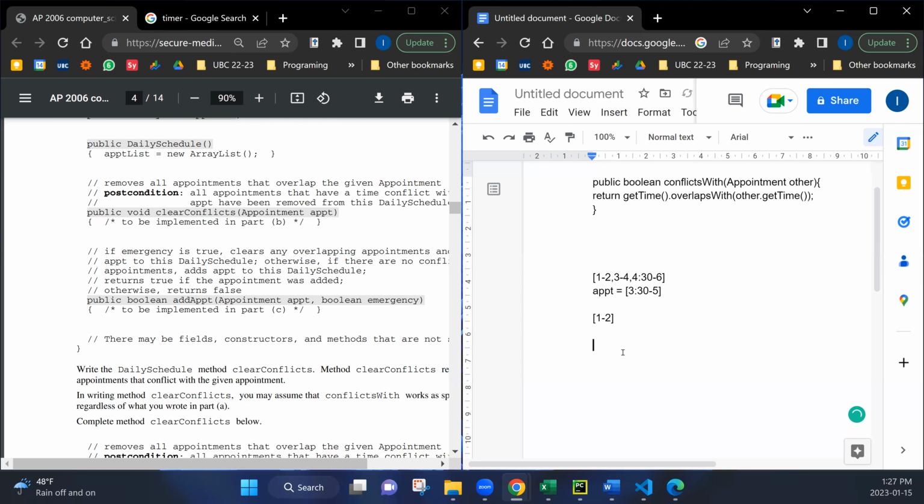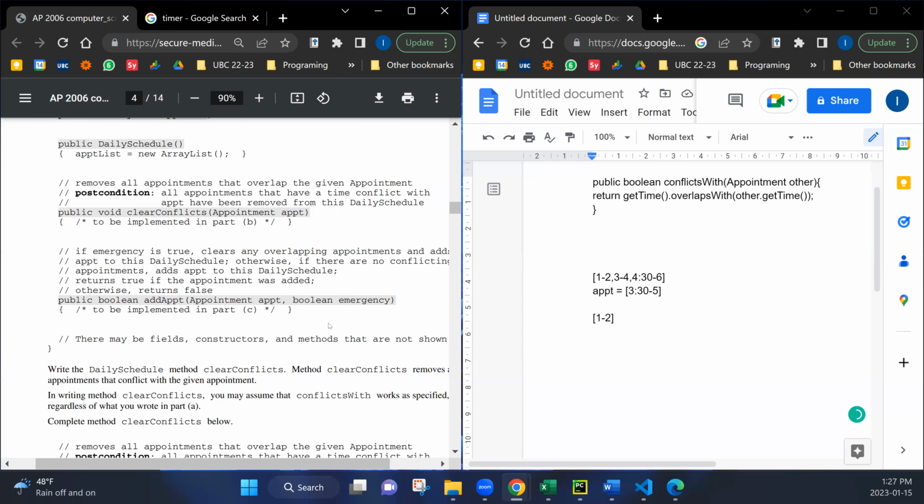and let's write it out. So first of all, we're going to write the method header. So public void clearConflicts, which accepts an appointment. What I'm actually going to do is start from the end.